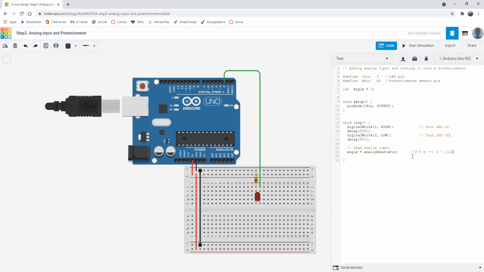Now I want to see that number as it's coming in. The Arduinos have a very nice feature where they can actually collect the data and send it back through the USB. That's called a serial port. In order for me to use that, the first thing I have to do is in the setup, I have to set that up. And in order to set it up, I say Serial.begin. And then I have to say how fast I want it to go. For what we are doing, we don't have to go very fast. 9,600 bits per second is good enough. So this basically configures a serial output, the ability for this thing to send stuff to the computer.